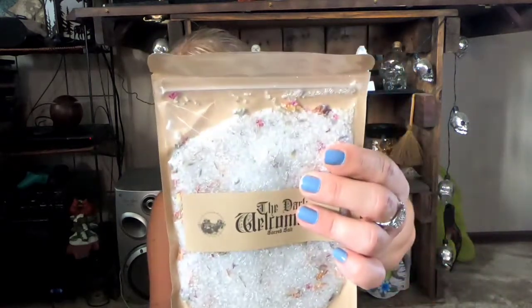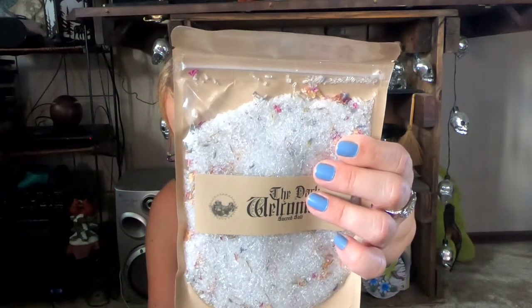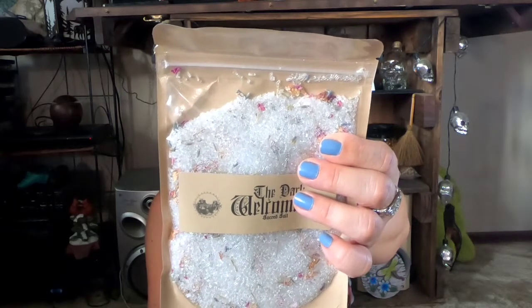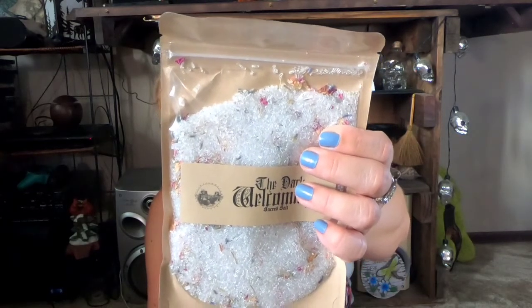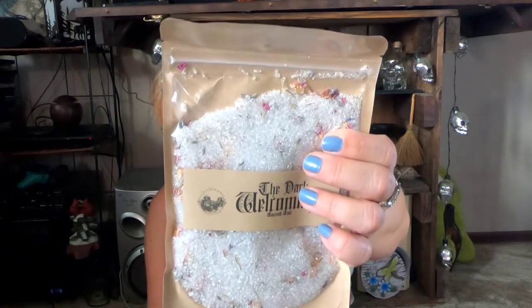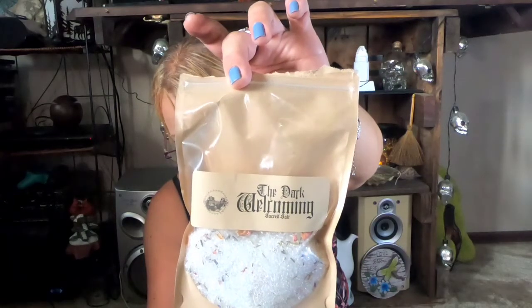Dark welcoming sacred salt. We have created the sacred salt blend in celebration of Mabon, marking the beginning of our journey into the dark half of the year. As you sink into the beautiful aromas of the sacred salt, take the time to review all of your goals that you have accomplished this year so far. In addition, allow your psyche to wander, that's what I'm smelling, into the future. Clove, rose, and chamomile, as well as lavender, rose, and rosemary have been included in the special mixture of our equinox. They have also included a special mixture of their equinox magical oil from their personal cabinet of witchery. Awesome. I like that.